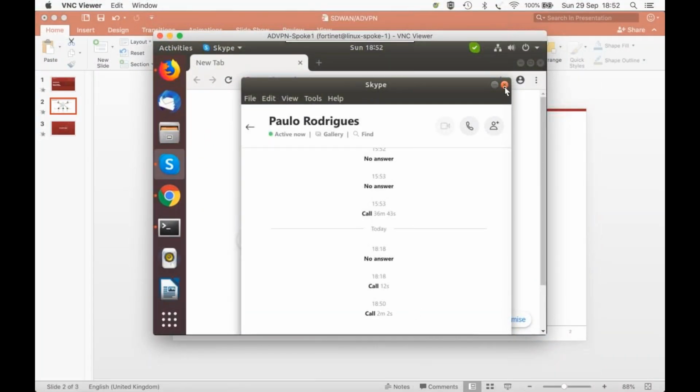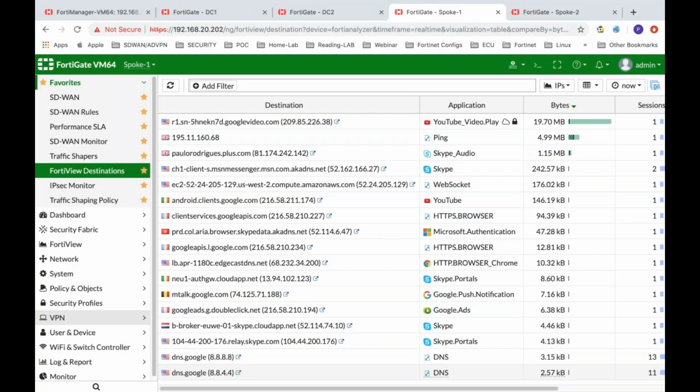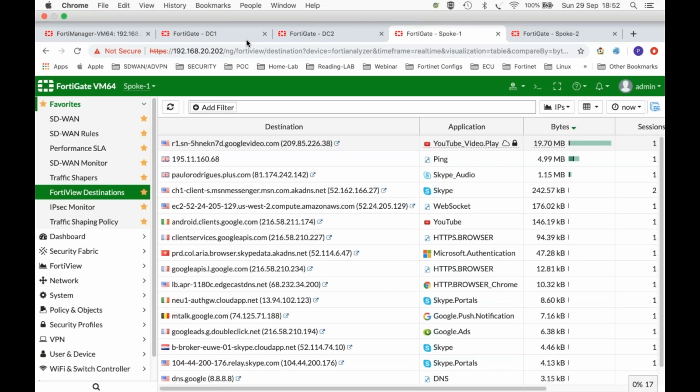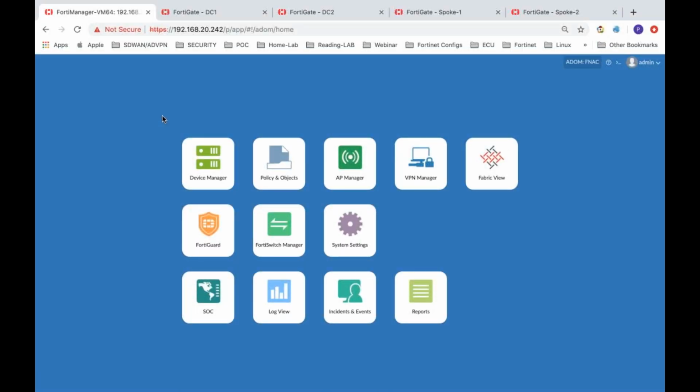And once again, I reiterate, if you want to see more, if you want to play with it, you want to demo it yourself, and just make 100% sure in your own mind that I'm not doing any sort of smoke and mirrors here, reach out to your Fortinet rep, and they'll be more than happy to provide you a demo on this.